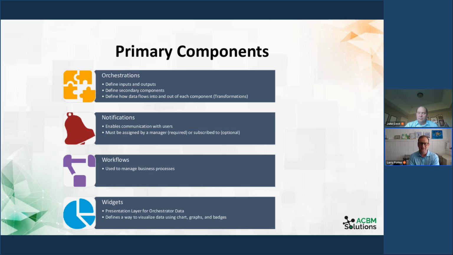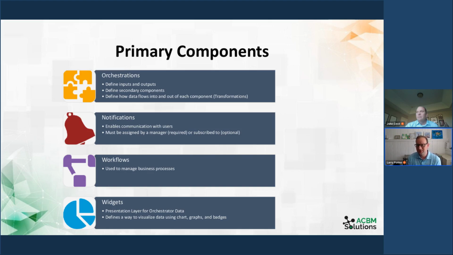You know, there are a lot of components in Orchestrator, and there's varying degrees of usefulness. I think some of them are solutions looking for a problem. I think widgets are solutions to a problem that we didn't know we had, but we really do. So the widgets allow you to create charts and graphs and badges based on any data that you can return from an orchestration. So think of it almost as a presentation of your data requests. I think that's kind of the right way to think about it. You can start creating dashboards with all these badges and charts and graphs based on your JDE data from an orchestration. But it's even more powerful than that.